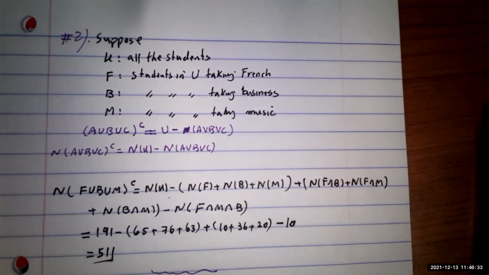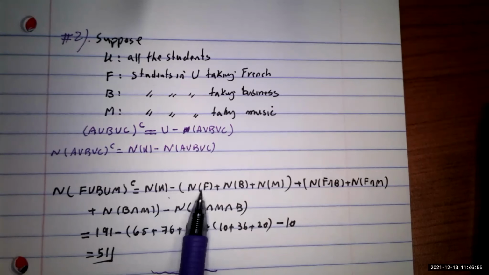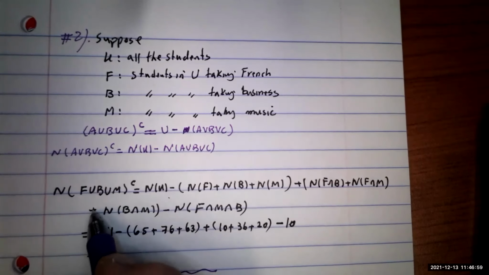Okay, any question? I had a different formula for the complement. After all the singles, I subtracted the doubles, and then I added the last part, which is all three of them. So my minus and plus is different. So I did minus. You see, this is going to be plus, minus. Okay, this minus, plus, minus, plus. Oh, minus, plus, sorry. You are right.